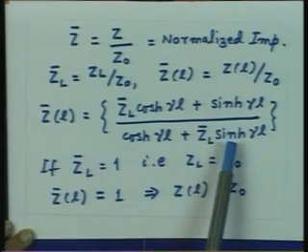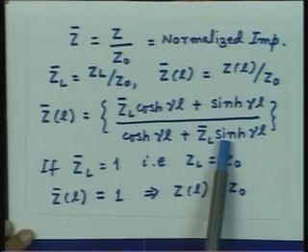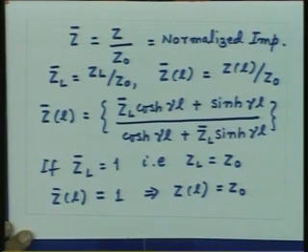Let me repeat, characteristic impedance is that impedance with which, if the line is terminated, the impedance measured at any point on the line is equal to that terminating impedance. That impedance we call the characteristic impedance. Sometimes we give another definition, and that again comes from this condition: when we have a match condition, there is no reflected wave, and if there is no reflected wave, there is only an incident wave going on the transmission line.